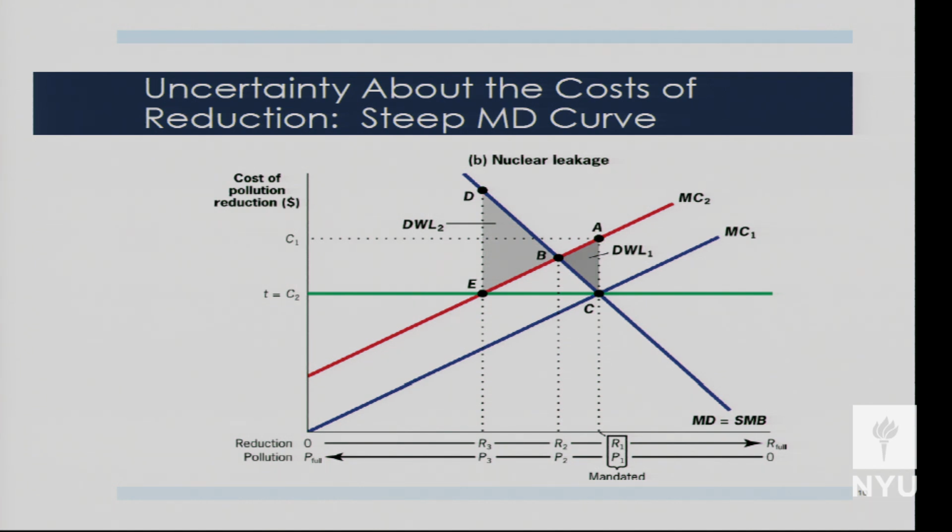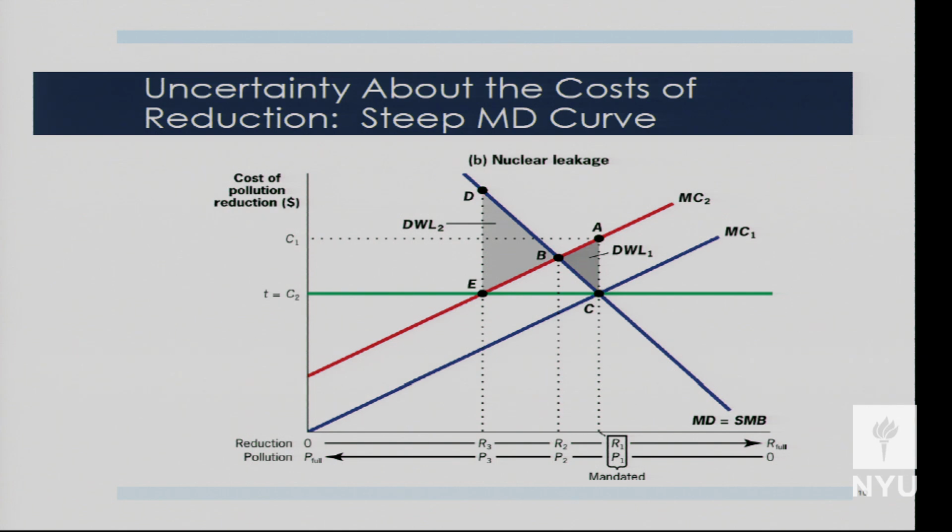The difference is the same between the two graphs. Here, suppose they tried to achieve the equilibrium of C by putting in a quantity regulation of R1. They get it wrong, right? There's just, again, a deadweight loss. The deadweight loss is triangle ABC. Suppose they put in a tax of C sub 2 again. They got it wrong, right? They got the marginal cost curve wrong. Instead of getting R sub 1, we'll in fact get R sub 3, because that's where industry is going to choose to abate to. Notice the deadweight loss triangle DBE here is much bigger than ABC.